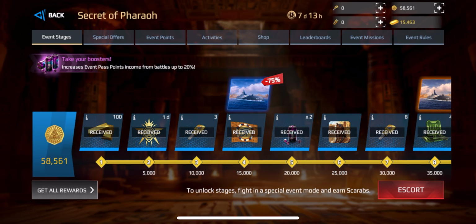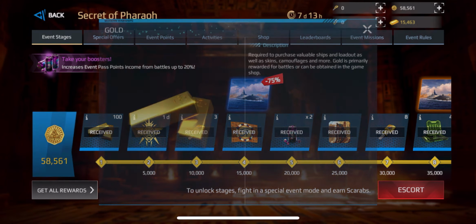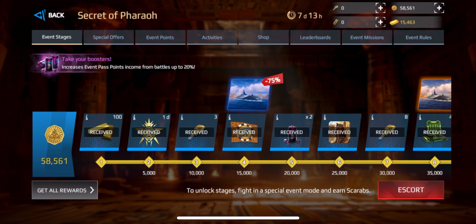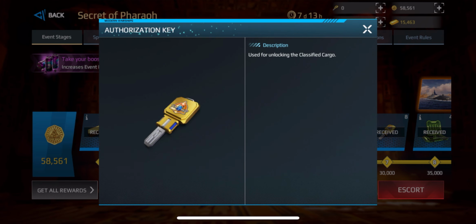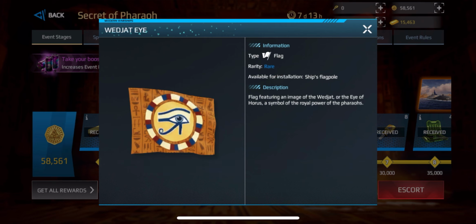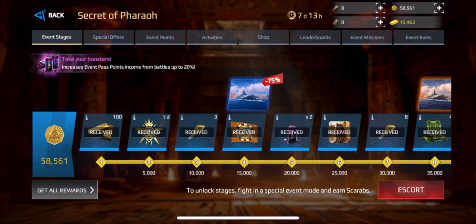The event main mission is to collect a total of 60,000 coins, and by completing each stage we get many rewards like Gold Bars, 1-day Premium, Event Keys, Flags, Avatars, Titles, Upgrade Points, AC Shop Equipment and Boosters. By completing all stages, we can get the ultimate reward, the RBU 1000, 300mm.